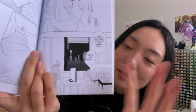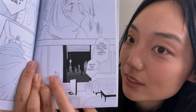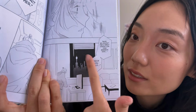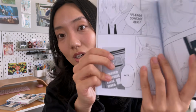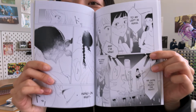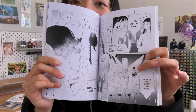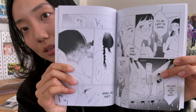So I'm quite lazy, excuse me, but this, I just wanted to indicate that she has an apartment and it has a window and she's living around the city area. And that's what I've shown in that panel. For a scene change, I wanted to indicate a back alley, so this is what I drew. And for this whole page, I had one establishing shot here, and the rest are pretty much human drama panels, which I don't really need more backgrounds to explain.